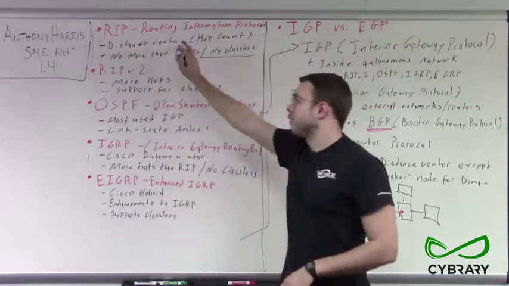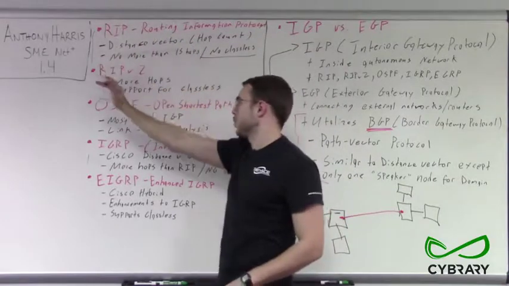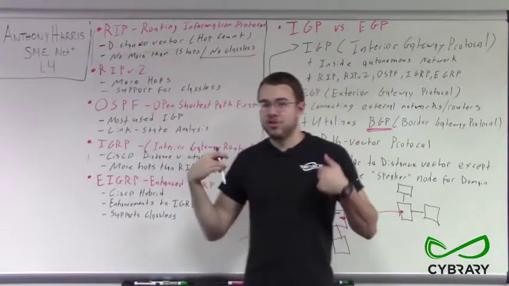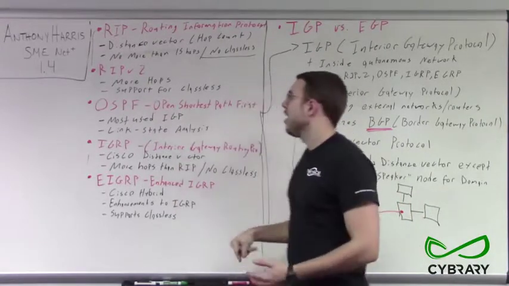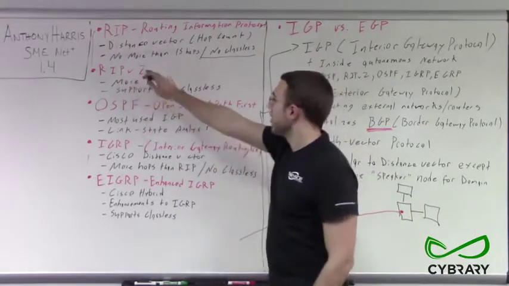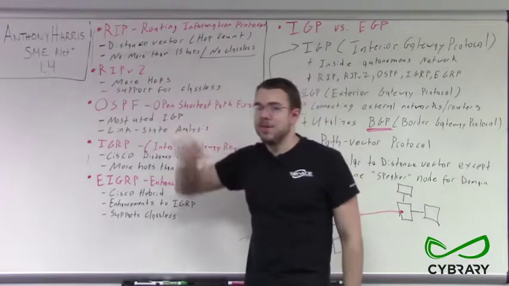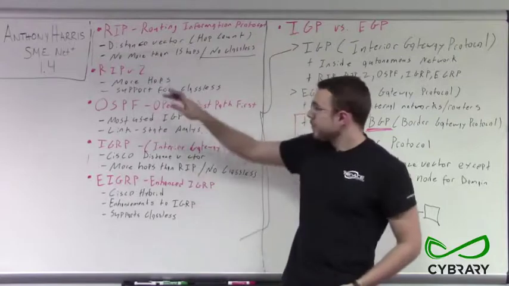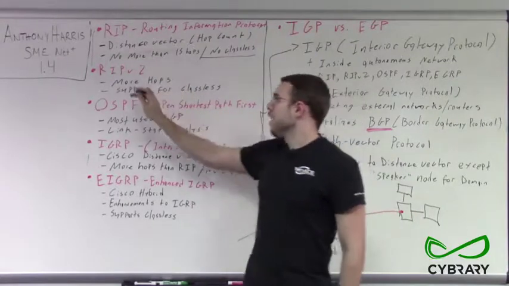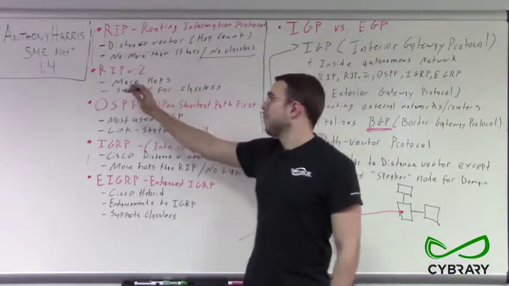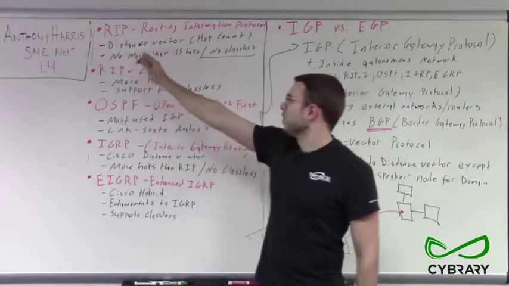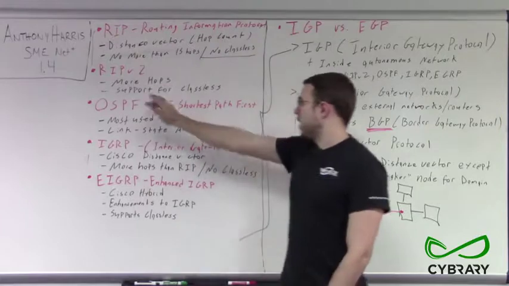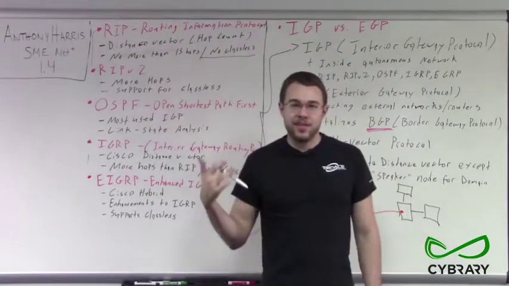So we have RIP v2, Routing Information Protocol version 2, which goes in to address some of these issues. Now, RIP version 2 is still a distance vector protocol, which means it's still just using hop counts, so still a little bit weak. RIP v2, however, has support for more hops, so it gives us significantly more hops than 15 as our limit, and it will also give us support for classless addressing.